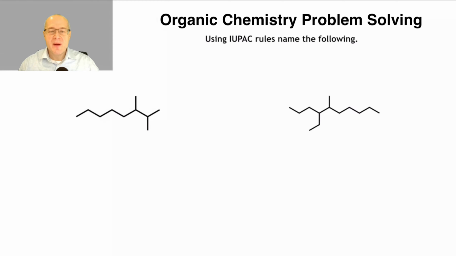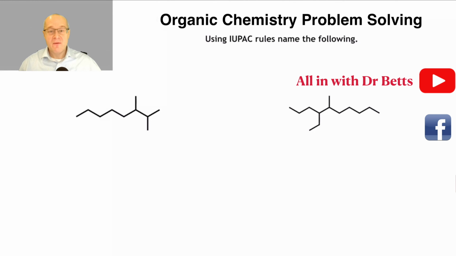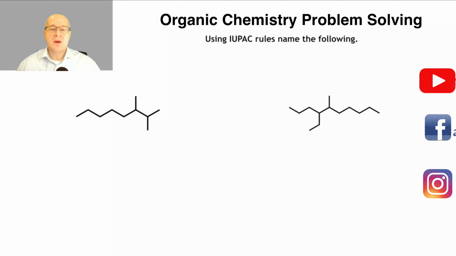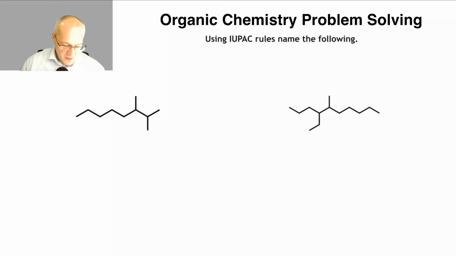Hey guys, Russ here. Welcome back to another fantastic chemistry video. Today we're going to learn about using IUPAC rules to name alkanes. Very, very simple, but fundamental. We're going to go through the rules, the steps to follow to name substituted alkanes. No problem. Let's take a look at this first example right here.